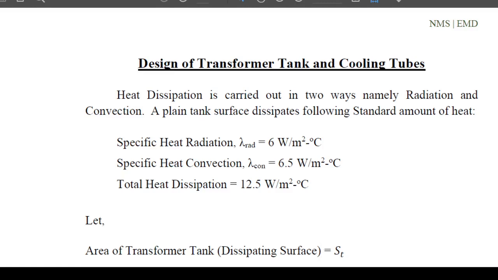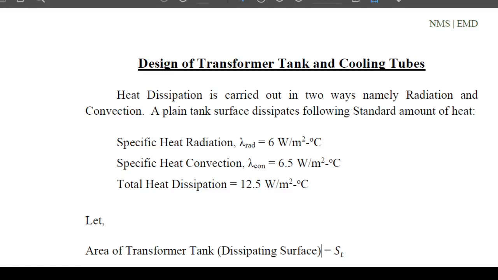Here we are taking an example of cooling tubes provision, and I will be teaching how to design cooling tubes. Designing cooling tubes means how to find out the size of the cooling tube, the number of cooling tubes required, and where to place them around your transformer. Generally, the heat loss will be in the form of radiation and convection happening in your transformer. The transformer itself transfers some amount of heat to the atmosphere by means of radiation. But what about convection?